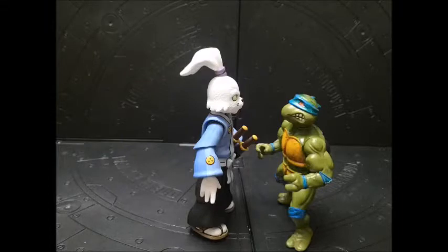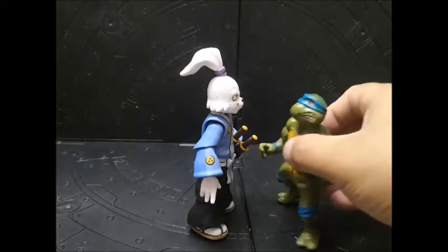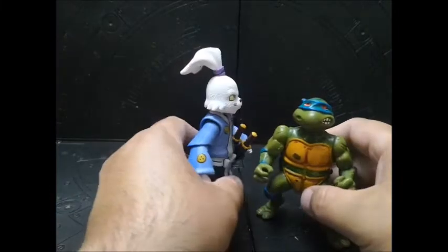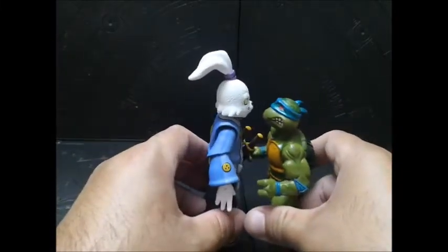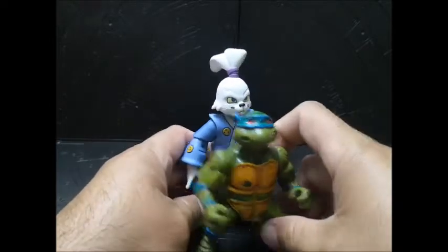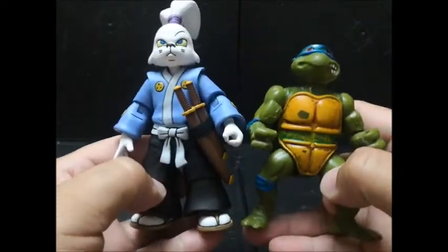It's time for size comparisons. So we're gonna check it out. The vintage Leo, all beat up there, is from my son, but we did grab it like that at the flea market, and he didn't do it. So still, it's a vintage one, as you can see. Yojimbo towers over him. So yeah, there you go.